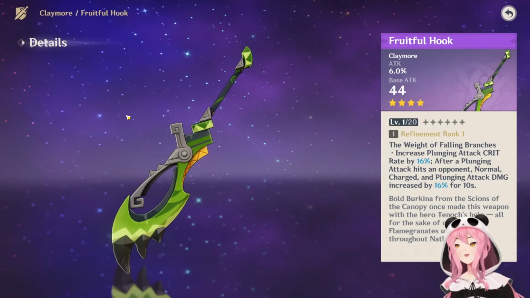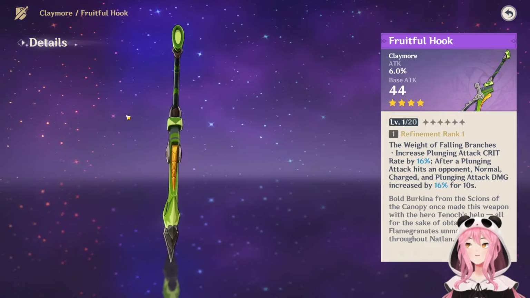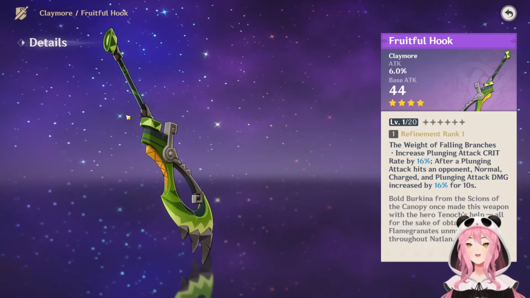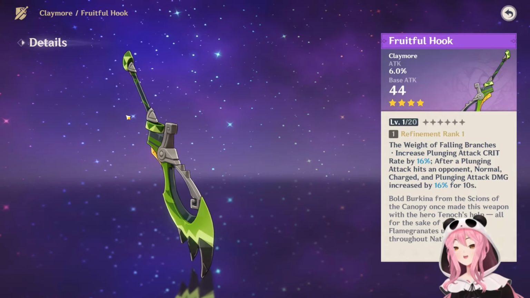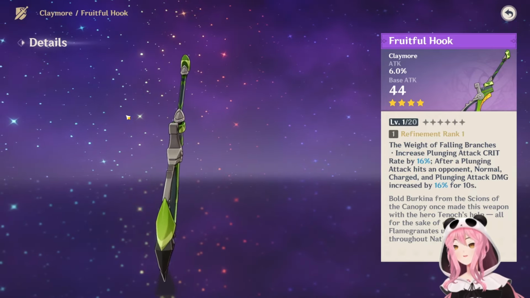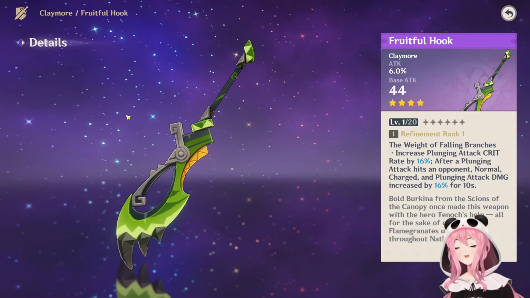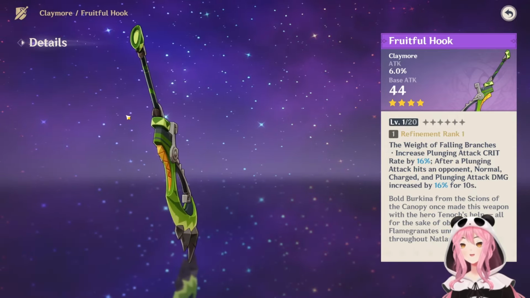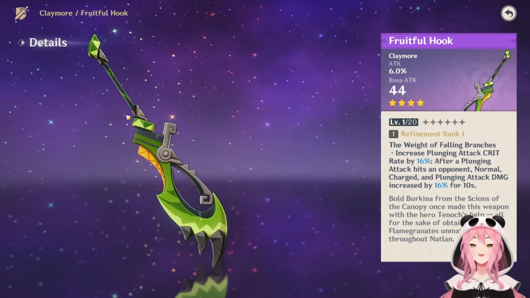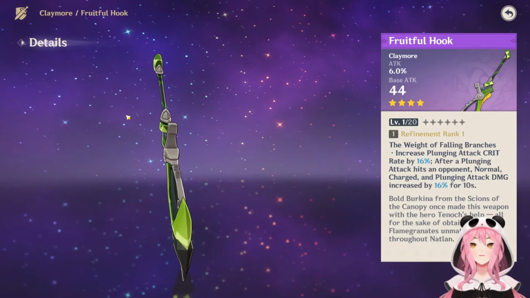Next up is one of the newer weapons called the Fruitful Hook. It's a claymore that also gives attack percentage and has the effect called the Weight of Falling Branches. It's going to increase plunging attack crit rate by 16%. And then after a plunge attack hits an opponent, normal, charged, and plunging attack damage will be increased by 16% for 10 seconds. Now you might see this and think, ah, this is a weapon for Gaming, and you're absolutely right.